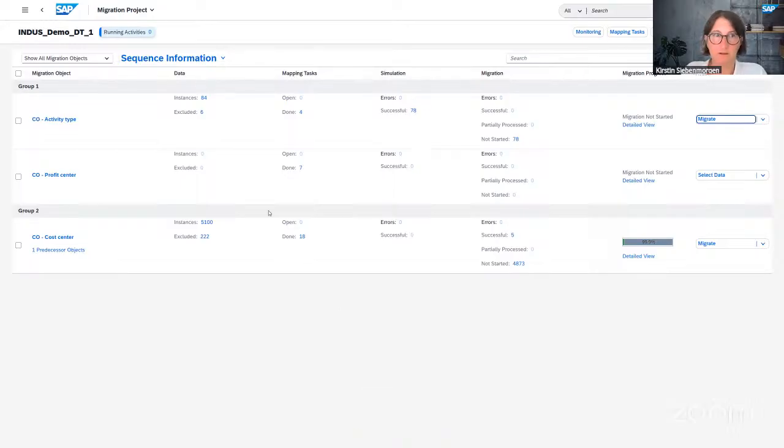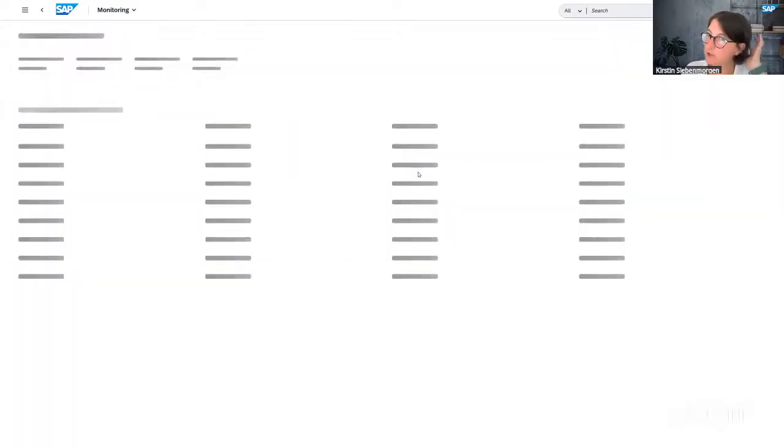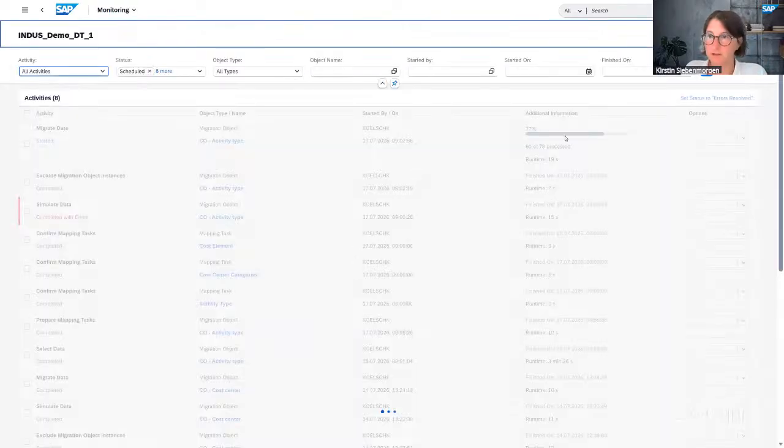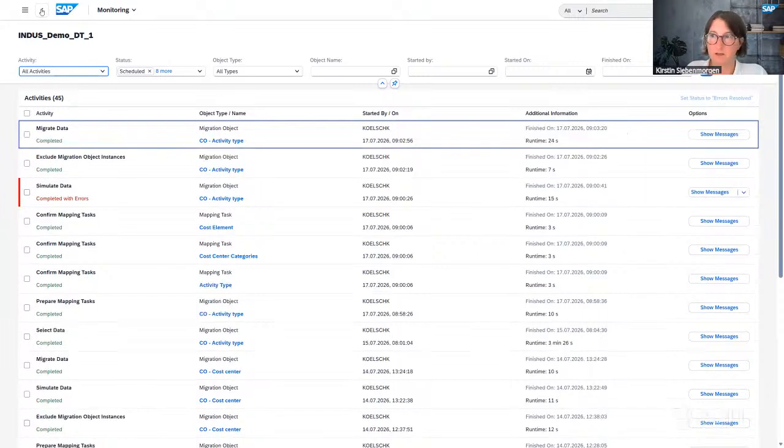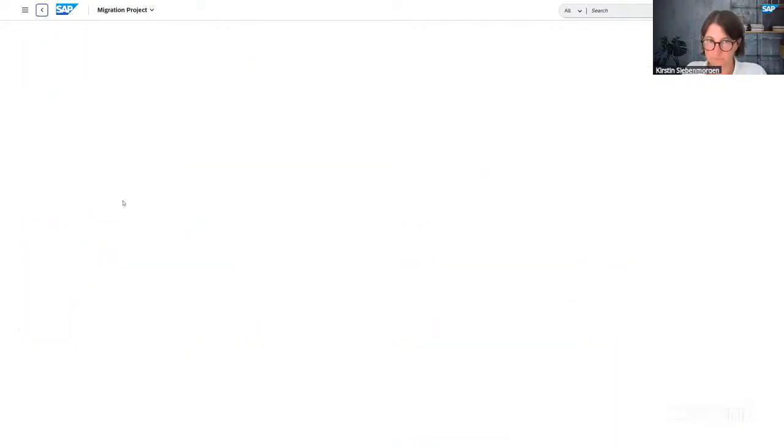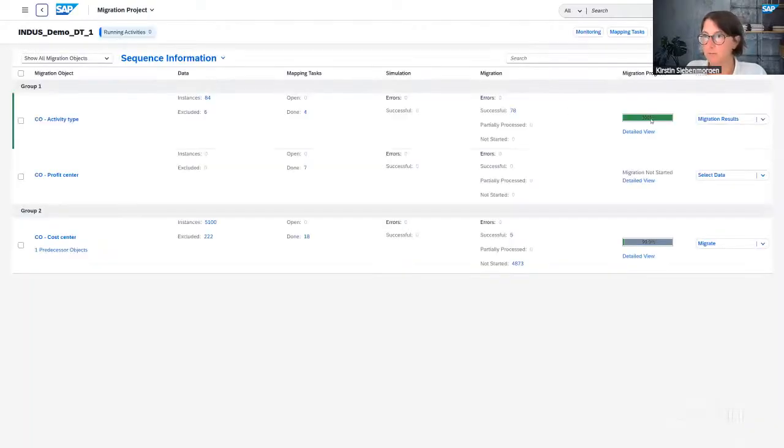And we can now also jump in the monitoring functionality, where you see the process, so that 16 out of this 78 has been processed already. And now you see it's finished. So you see all the activity types have been migrated successfully.